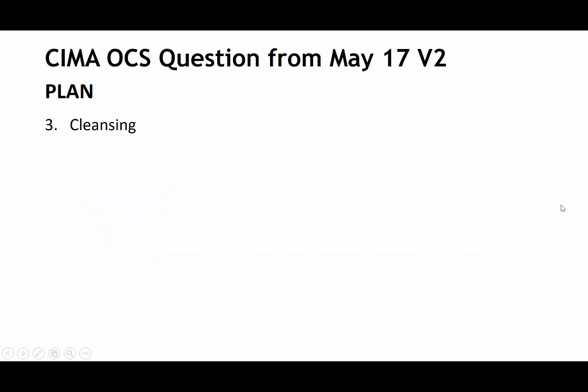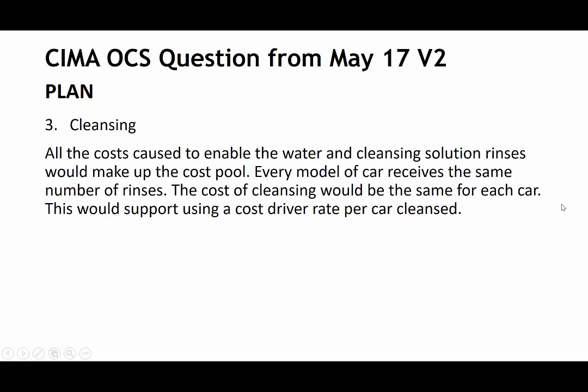Next we've got cleansing. Here, all the costs caused to enable the water and cleansing solution rinses would make up the cost pool. Every model of car receives the same number of rinses. The cost of cleansing would be the same for each car. So this would support the idea of using a cost driver rate per car cleansed. So here our cost driver rate, as per the second element of the task, is per car.